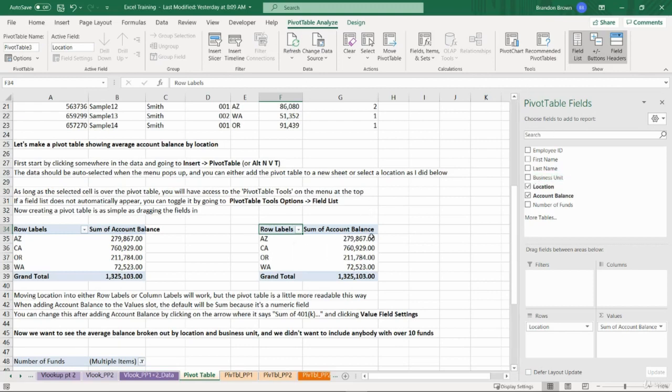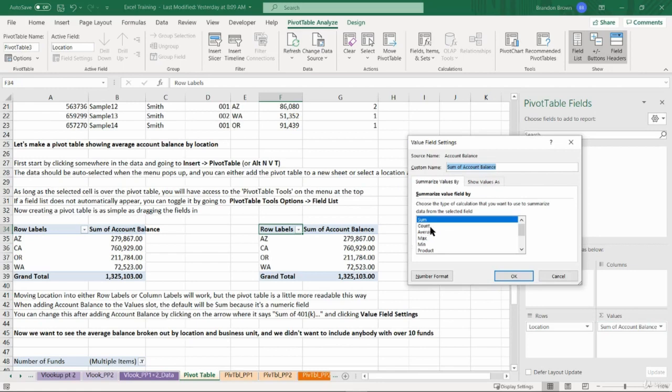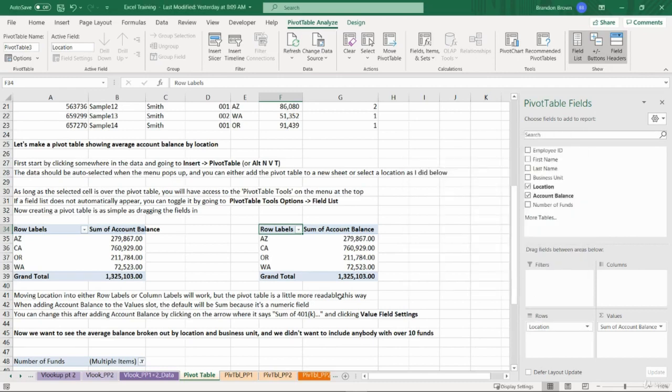One more note is that if you don't want to see the sum, if you'd rather see a different aggregation, let's say you want to see the count of how many account balances you're seeing, you could go to here, click on what you have in the values, and say value field settings. And you can click on count if you'd rather have a count of how many account balances, the average account balances, maximum, minimum, product, which I don't think I've ever used, but it's there, and there's a lot of other nice mathematical things. But the most common ones are sum and count and maybe average. I'm going to leave it on sum.